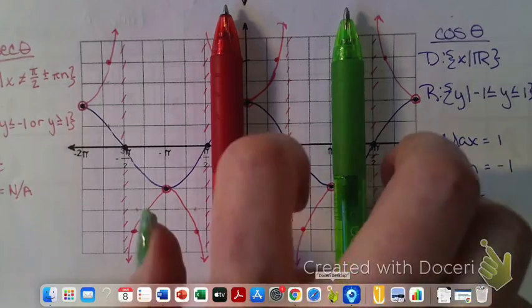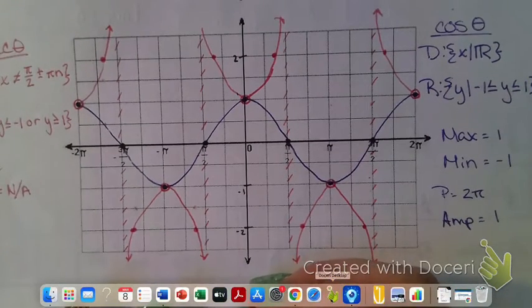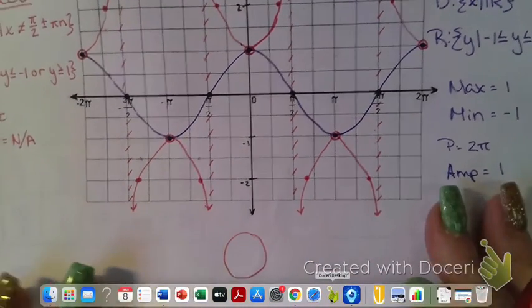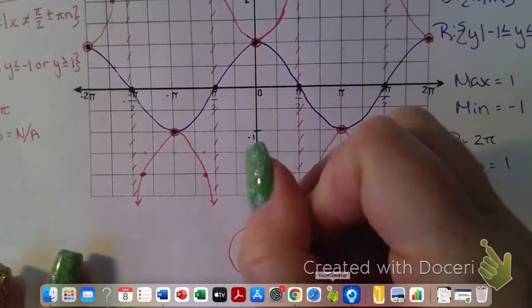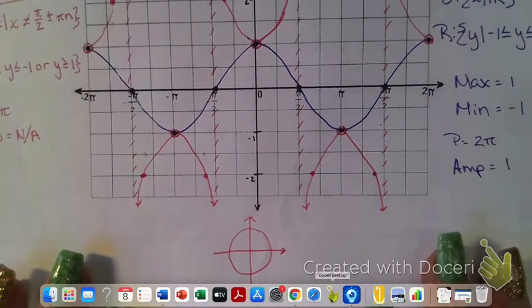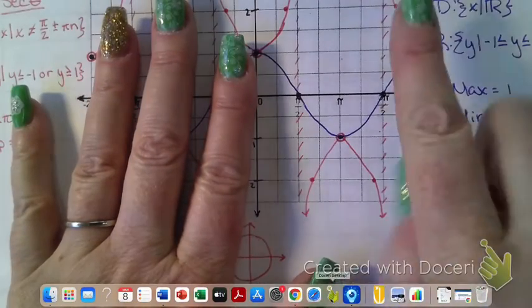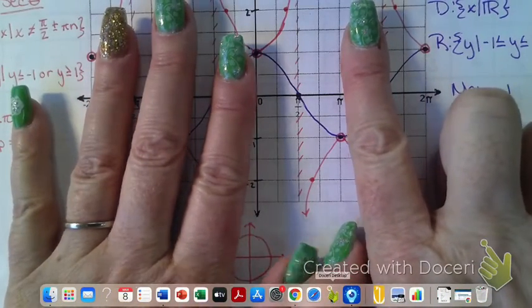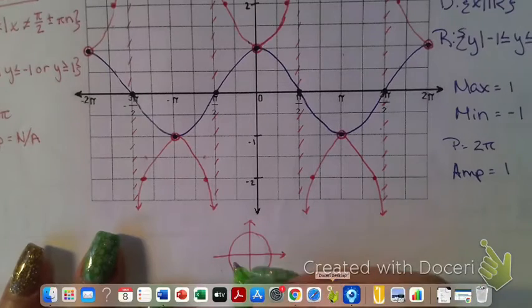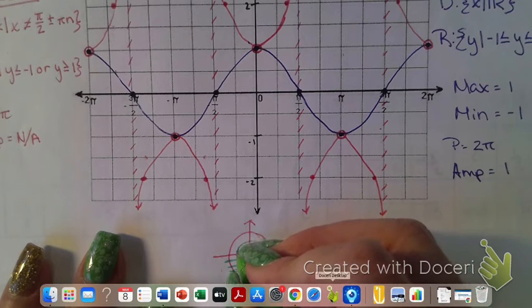So we are going to restrict cosine. May you move your paper up a little bit, please? Sure. To what two quadrants then? First and fourth. No, not cosine. You guys told me we were going to go from 0 to where? Pi. So what two quadrants is that? 1 and 2. So what two quadrants are going to go away? 3 and 4. So we are going to have from 0 to where? Pi.